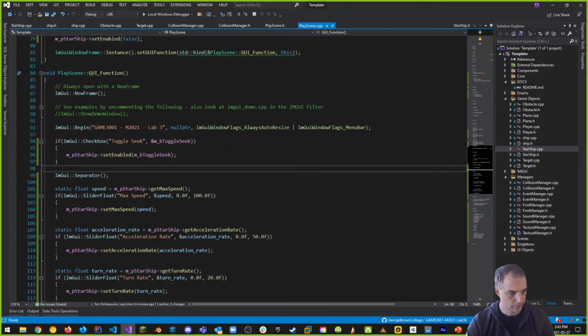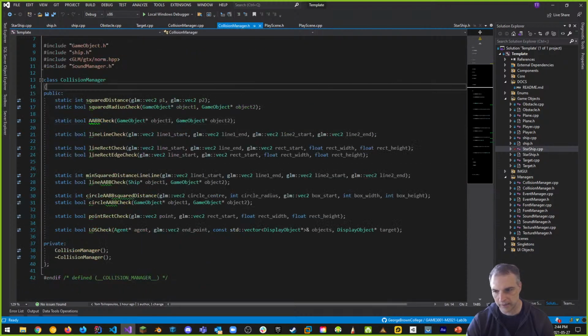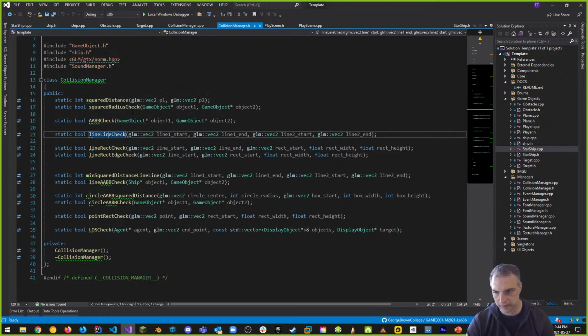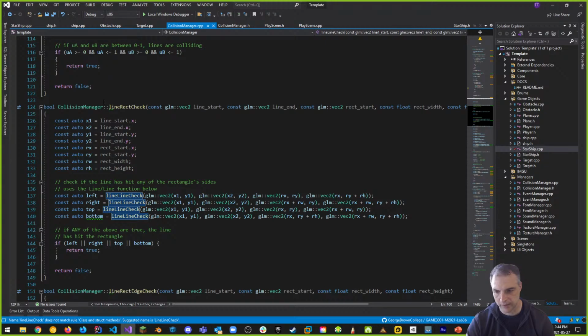So then what's next? How do I do the next piece? Well, the next piece is me doing an AABB collision detection between the line, or it's almost like a line-line collision detection. If you look at Collision Manager, I've also given you a line-line check. And if I go to definition for that, line-line basically says, look, I'm going to return true when two lines intersect. I can also do a line rect check, where I do a line and a rectangle, and I have the start of the line and the end of the line, and that kind of stuff.